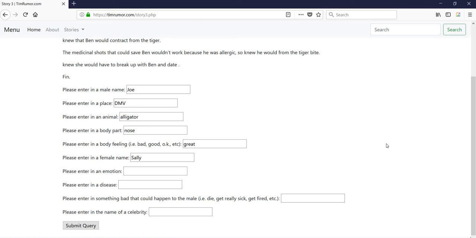Emotion, happy. Disease, probably Ebola's a good one. Something bad that could happen: he would lose his liquor license. Okay, and then the name of a celebrity. Justin Bieber. Okay, so we're gonna see what our story comes out to be.